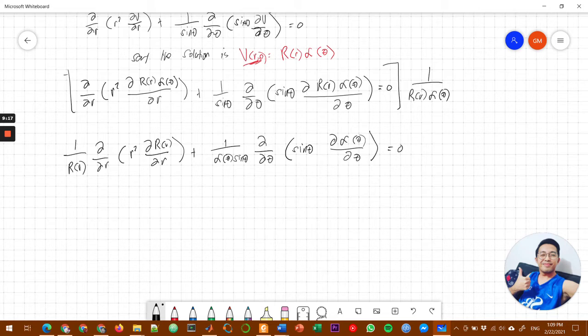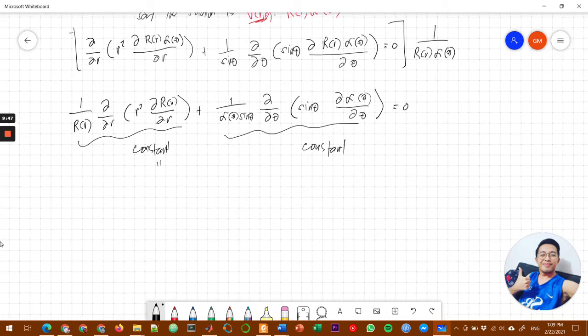Since your first term is in terms only of r and the second term is in terms only of theta, the only way to satisfy this equation is that this must be equated to some kind of a constant. So it should be constant. And this is also a constant. And this constant, later on, there is actually a reason for it. We foresee that this should be the form of a constant to satisfy the relation or equation we want to solve. Later on, you will see it.